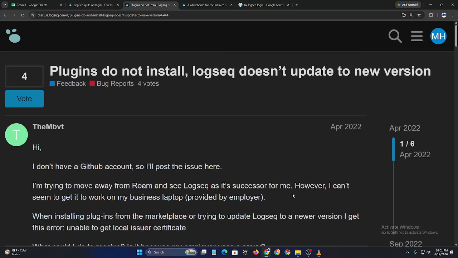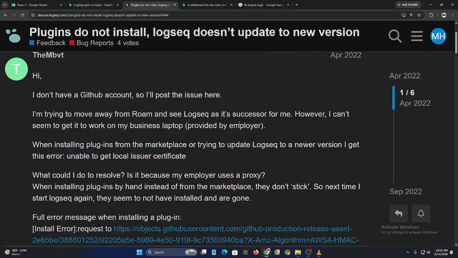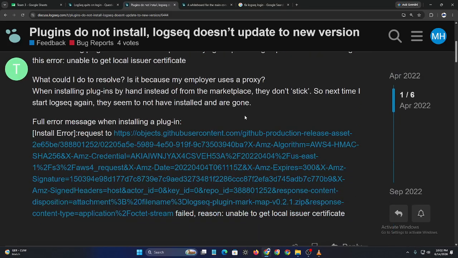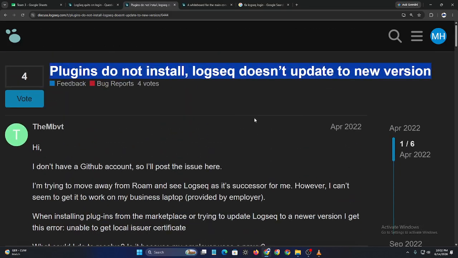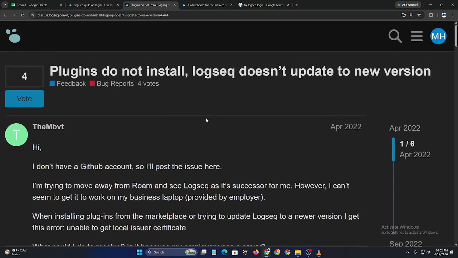First, make sure you're using the latest version of Logseq. Plugin compatibility issues are often resolved through updates, and older versions may not support newer plugins properly. You should also verify that the plugin you're trying to install is still actively maintained and compatible with your current version of Logseq. If the installation fails repeatedly, try installing a different plugin. This helps determine whether the problem affects all plugins or only a specific one.